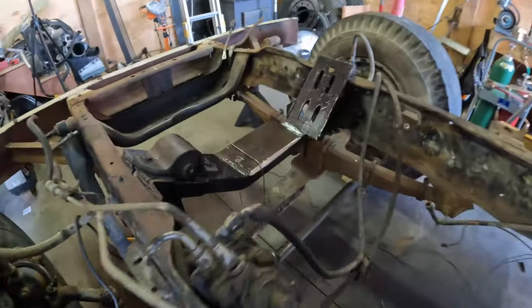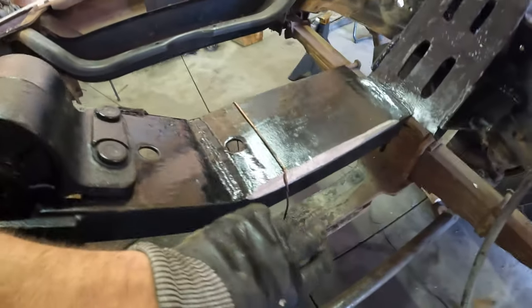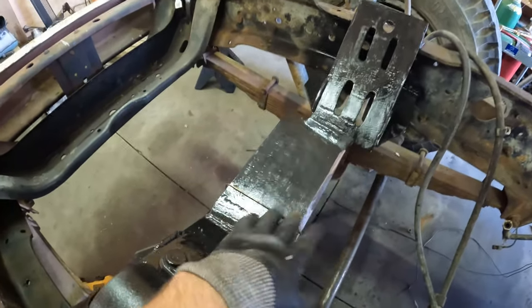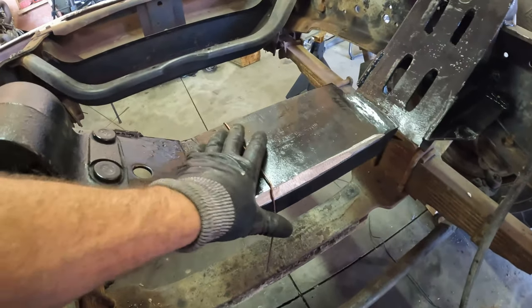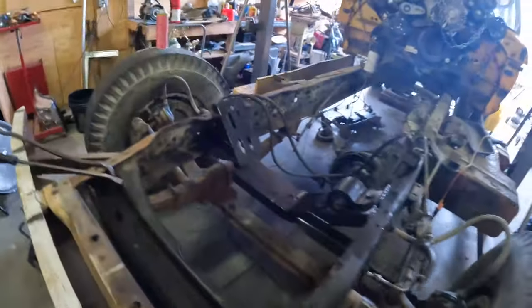All right, you guys, update time. Kyle just ground down the back of the mount. We think this is an adequate amount that will help prevent the motor from touching it. But now we're gonna bring the motor back in and hopefully it works. Hopefully there's no rubbing, but only time will tell. Hopefully this is the last time we have to do this, but obviously we want it to be perfect. So if it isn't, it is what it is. There's nothing to it but to do it.